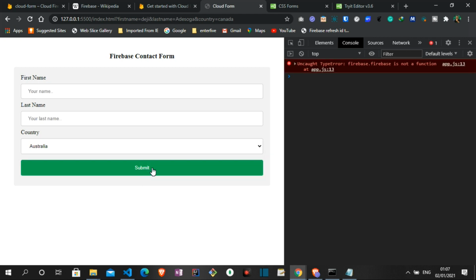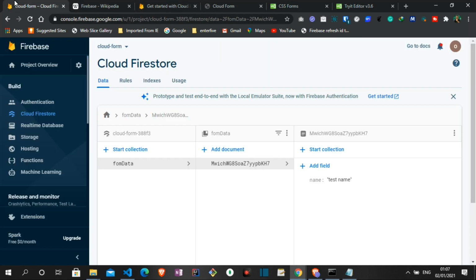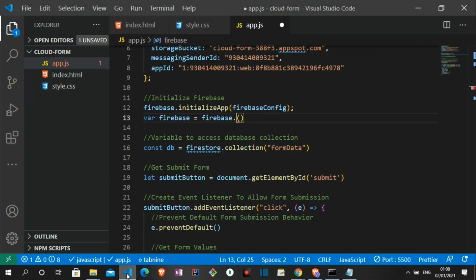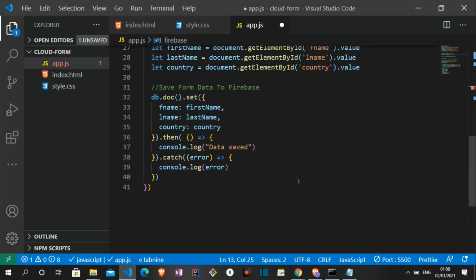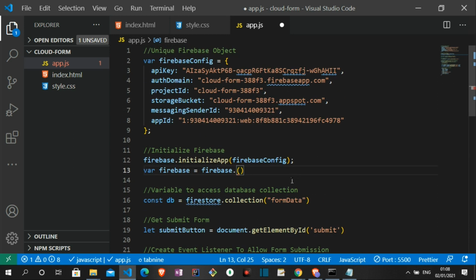Let me submit this and then check the Cloud Firestore documents. Whoa, it's not updated. Let me go back to my code base and see if we have any errors here.